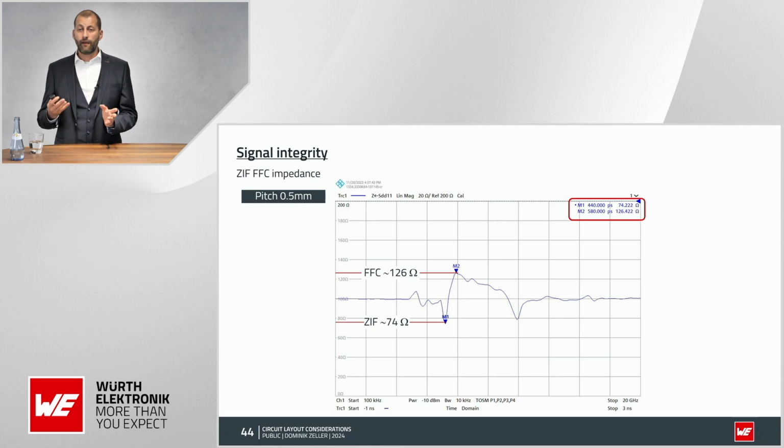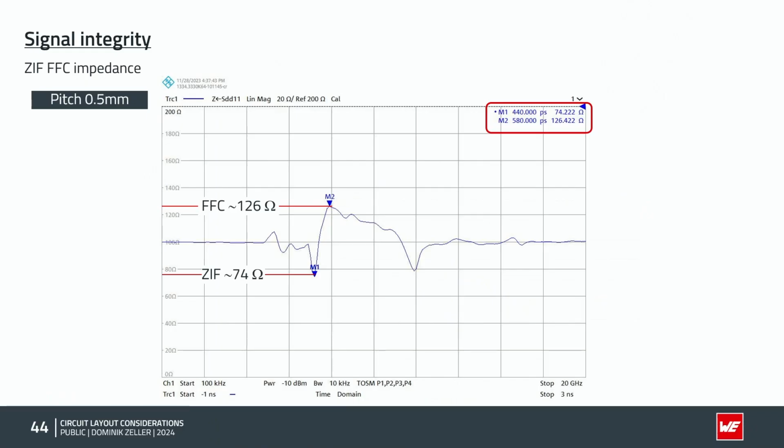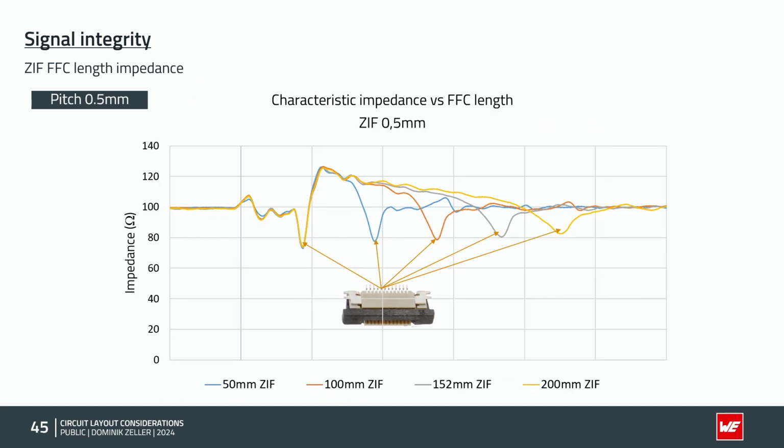If we do impedance measurements, well, we see there is a deviation from the expected 100 ohm differential to up to 126 ohm. Mismatch in impedance means we will have reflections, we will have losses, and how high is always depending, of course, on the application, but also depending on your signal and depending on a few other parameters.